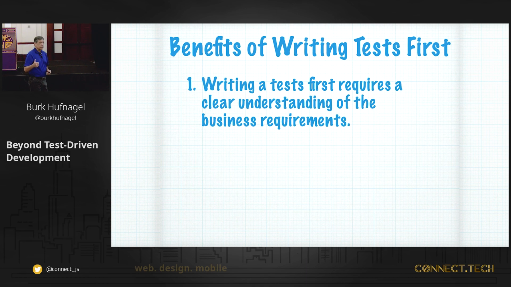If you're going to write a test, you have to know what the foundation is, right? So your requirements are going to tell you, this is what the system should do. Okay, and if you're going to write a test for it, then you have to have very clear requirements, right? It can't just say, make this work or whatever.